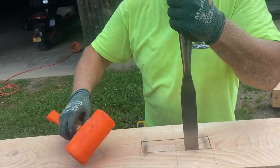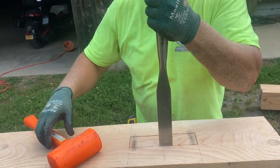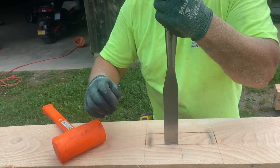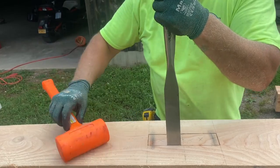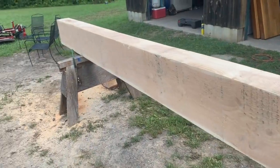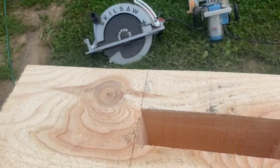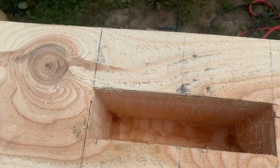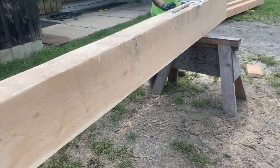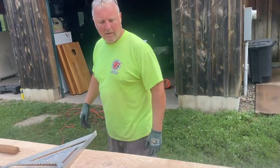Why we're doing this, Jay? I'd say we're doing it to make it so it doesn't rip out. Yeah, tear out. If you chisel around the joint, it'll prevent tear out when you put the chain mortiser in there. Go show them the pocket we did over there. Looks so nice. Okay, we'll get the mortiser set up. Video this one.